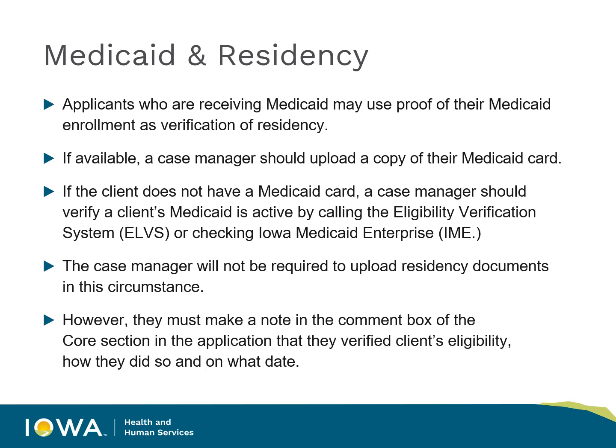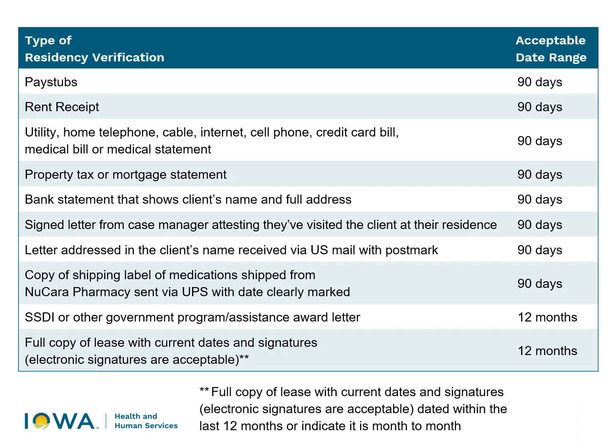However, they must make a note in the comment box of the core section in the application that they verified the client's Medicaid eligibility, how they did so, and on what date. In the chart here, we have provided a breakdown of the type of residency verification and the acceptable date range.